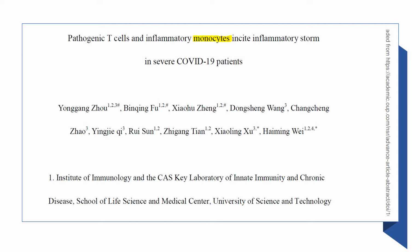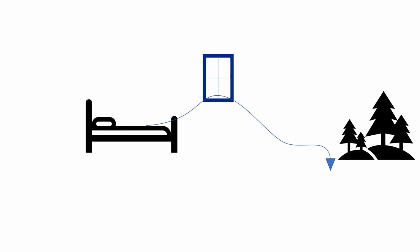Monocytes, the immune system component I just mentioned as being affected by grounding, has also been noted as being a major player in the runaway inflammatory process involved in severe COVID-19 cases. While grounding in relation to COVID has not been clinically trialled, it is easy to implement a DIY sleeping arrangement, especially if you sleep on the ground floor.